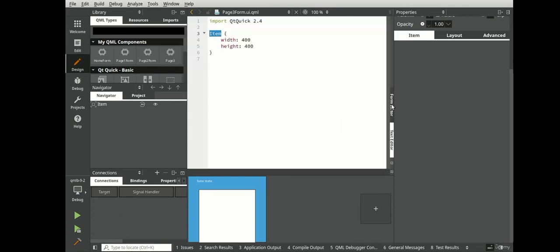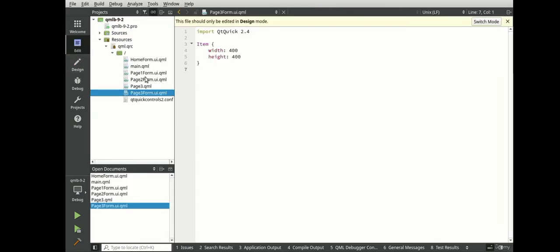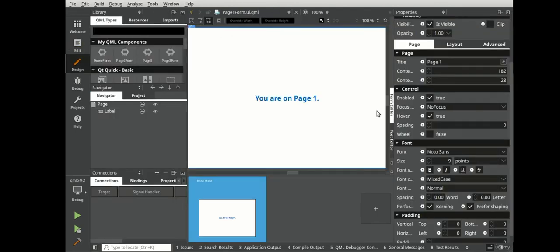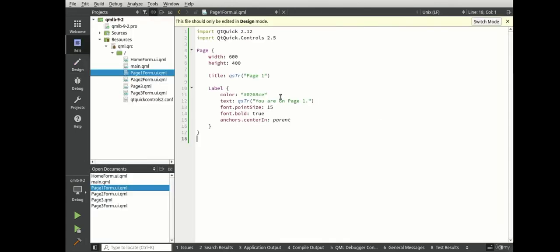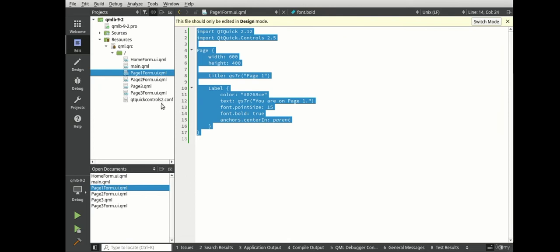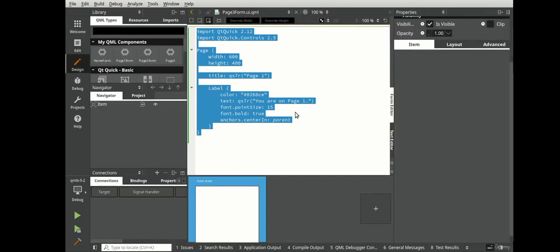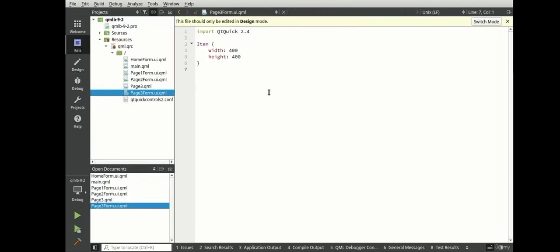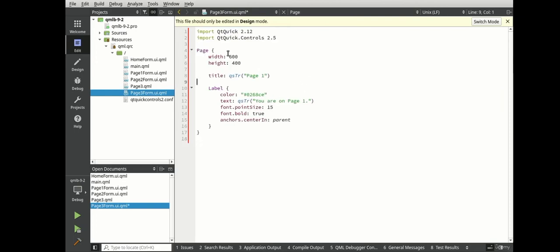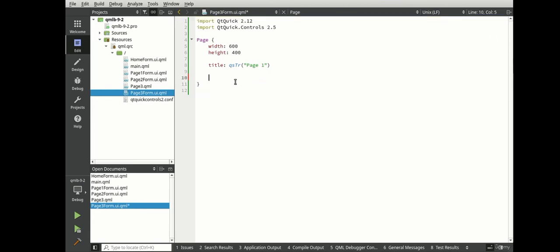So let's go in here, and through the magic of copy and paste, I'm going to go into page 3. And it said this file should only be edited in design mode. That's really not true. We could do it here if we really feel like it. So first things first, let's go ahead and grab a grid.